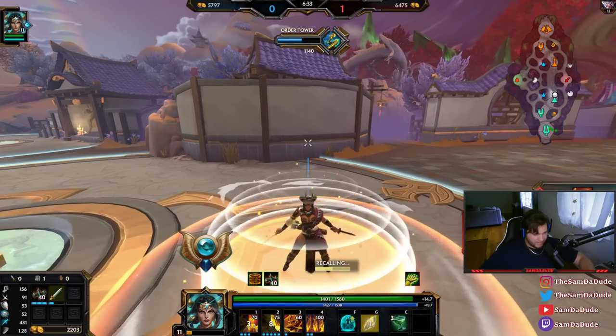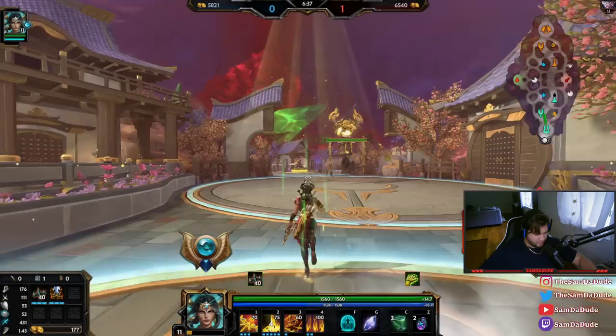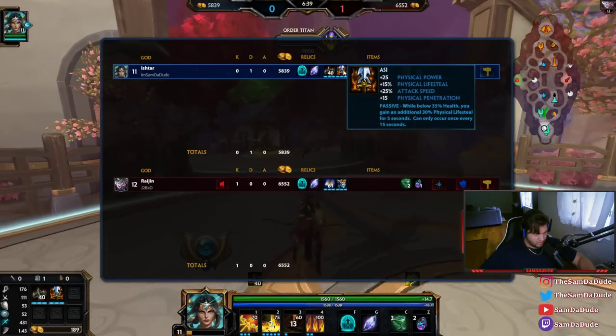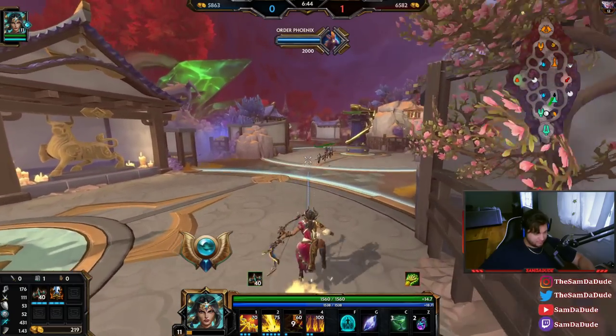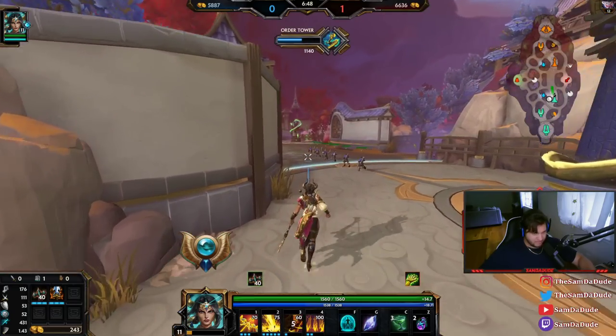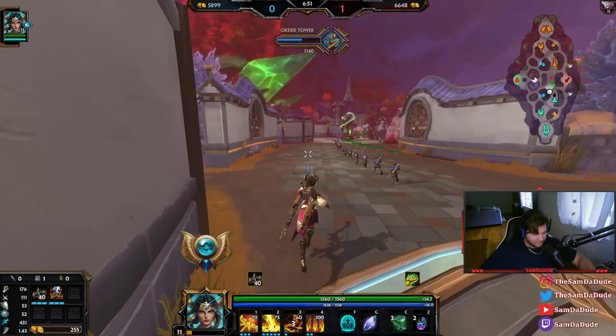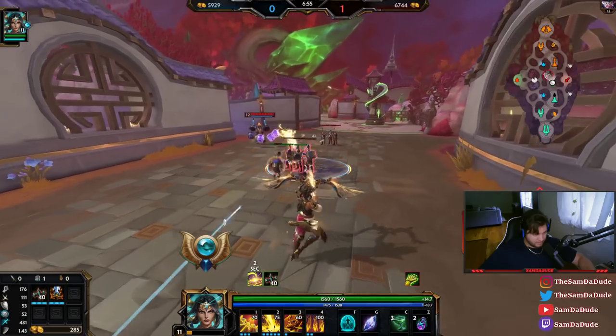Alright, he got my blue, but I got my Aussie online. I could go Kins, but I do think Aussie is going to be more important. By the way, when I first ulted, I thought that dash was going to be a bit faster. But it's kind of slow, honestly. It's kind of a slow dash. But it does so much damage, I mean. Can't really be upset about it.